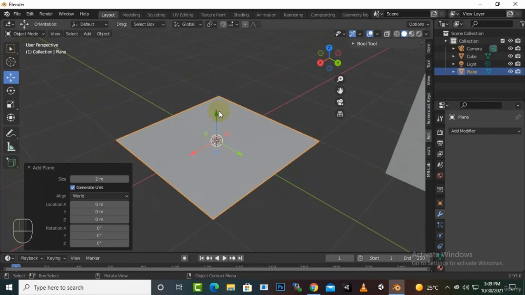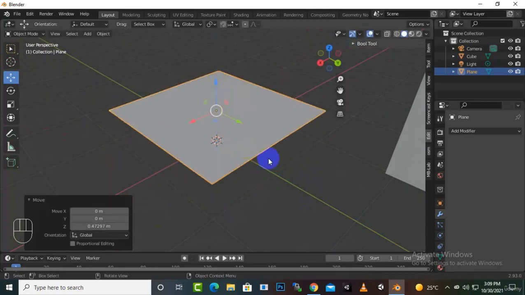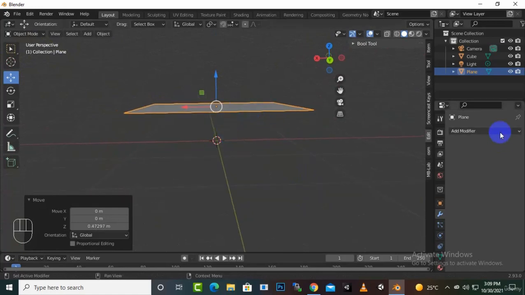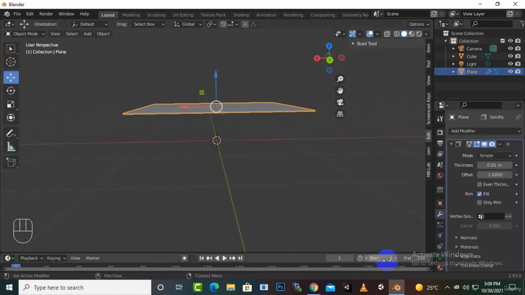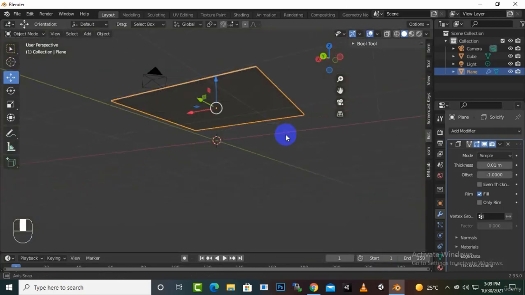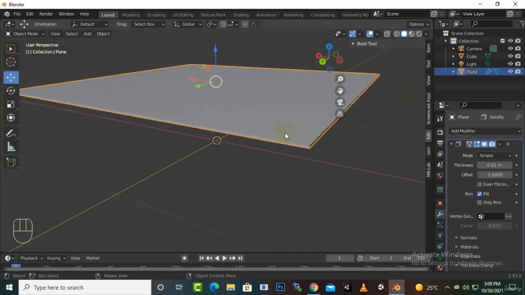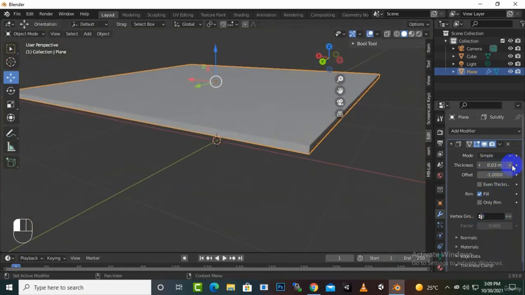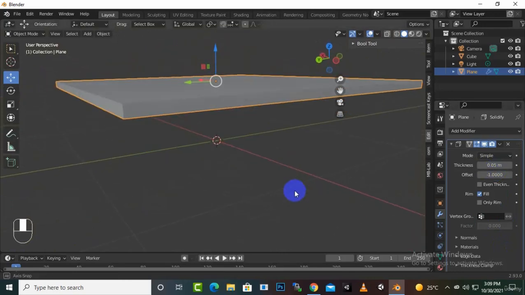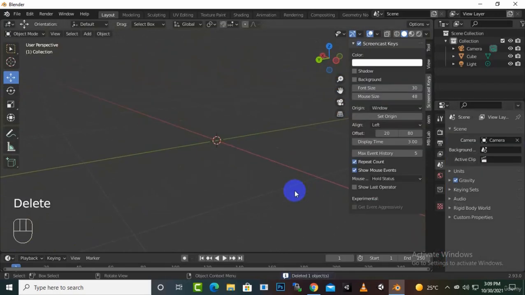So whenever we create something with a plane, we have to add the solidify modifier, so it will make it solid, and we can see both sides now, and we can set the thickness of the solidify modifier.